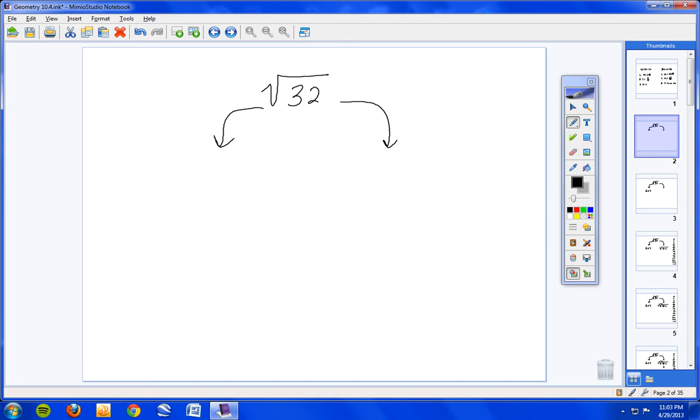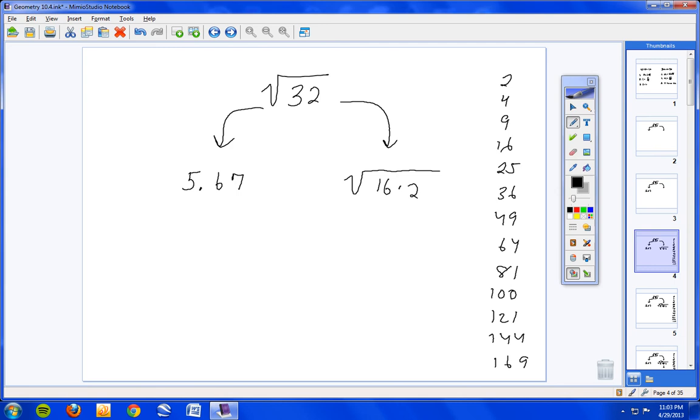So here we go. When we started this chapter, we looked at the square root of 32 and we learned how to solve it or simplify it. To solve it, and again, you're not trying to take notes, you're just watching, to solve the square root of 32, you would type that into your calculator and you would get 5.67. That's called solving. And then when I taught you to simplify a square root, I told you to list out all of the perfect squares off to the side.